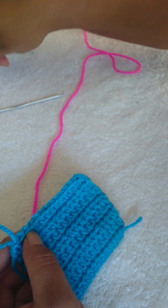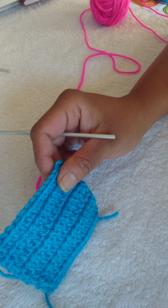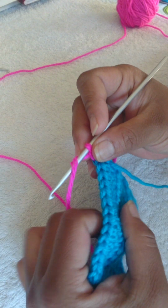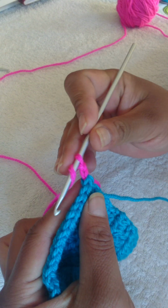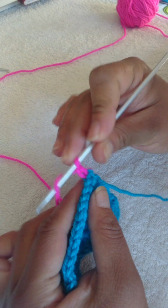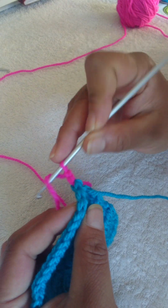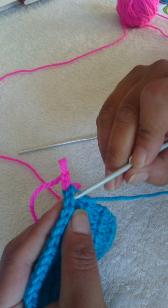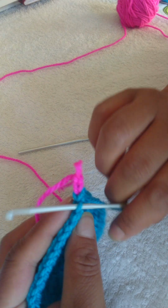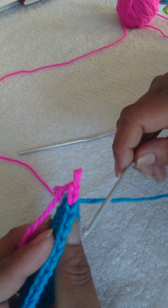So this morning we're going to do front loops. I'm going to use a different color yarn to show you how to do this. If you're making a double crochet, yarn over, and you're going to go through the loop. Let me show you with a different needle. So when you work, you'll go through here. Let me show you slower.